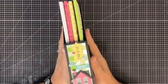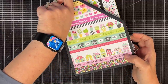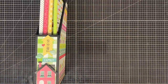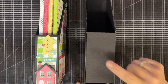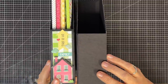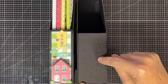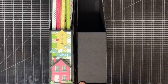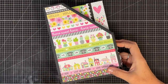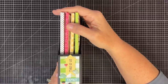Thank you guys for challenging me to do the holder — I think it definitely needed it. Look, my screen matches today a little bit! And I love four in here. Remember, like I showed you, if you do this measurement — I think this is two and a half inches wide — this one will hold six, where this one over here holds four. So whichever way you want to go: if you want eight, just make this bigger; if you want two, make this smaller. Thank you so much for challenging me to do the little container. I love how it looks, and I love how good of a gift this is. You're going to love it too. This might be the gift of 2022.